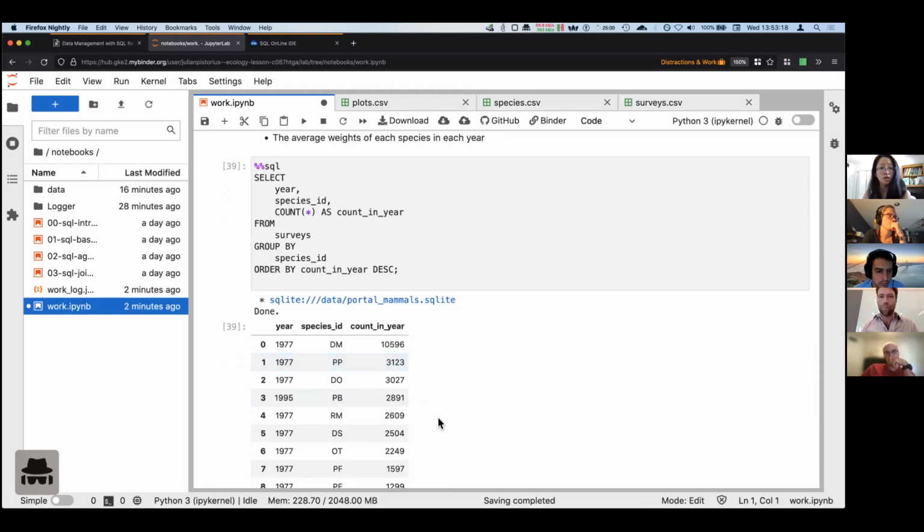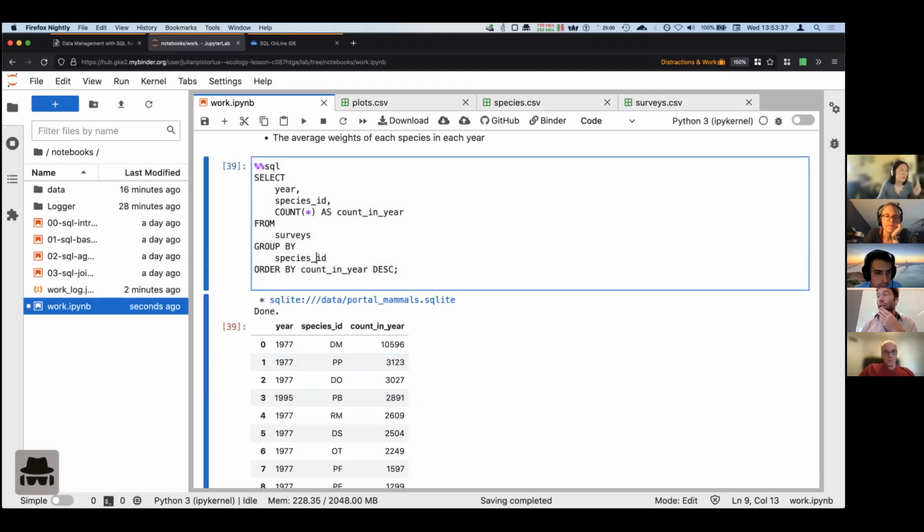Okay. I mean, maybe I interpreted the question differently. I think that's right. Does that seem right? Group by species ID. Oh, I think maybe there's something missing here. I think our group by, that seems very large.